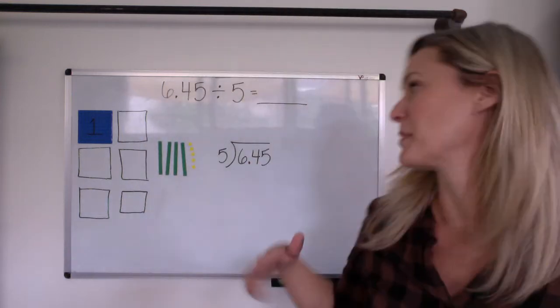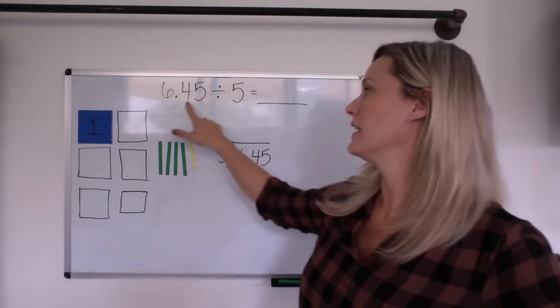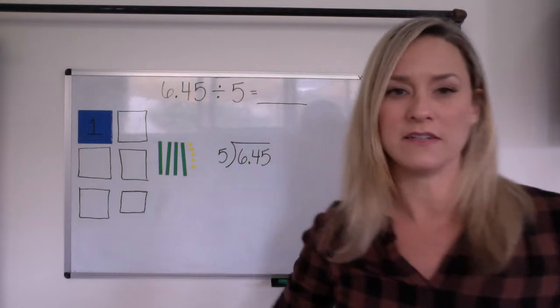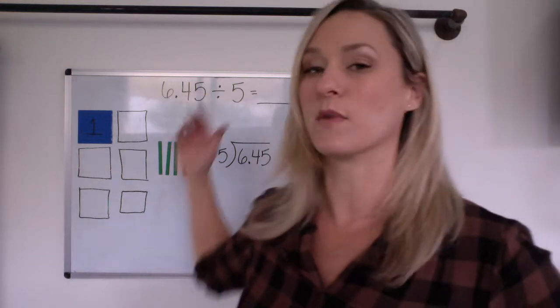So this will really give us the understanding of what is happening when we're actually dividing decimals. All right, so I have a problem up here, 6 and 45 hundredths divided by 5, and it's really important that we say this number correctly, not 6.45. We always want to say 45 hundredths or whatever the decimal is, because it actually can help us connect a fraction into our brain and also a picture into our brain. So hang with me, make sure you say those numbers right.